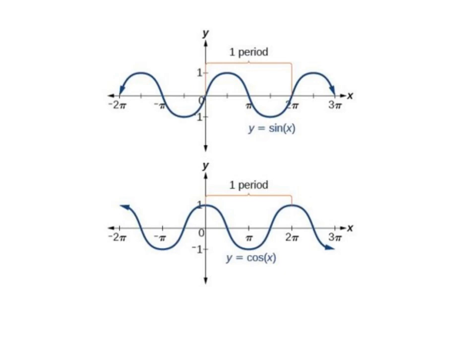One thing to notice about these two graphs is that they look extremely similar. In fact, if you take the graph of the cosine function and shift it pi over 2 units to the right, you will actually obtain the same graph as sine of x. And so these two functions, while they are different, have a lot of the same properties. Just one is shifted over from the other. This makes it very easy to analyze problems involving sine or cosine because we can typically use the same kind of strategies because the functions are so similar to each other.